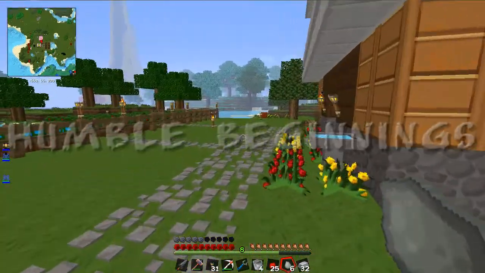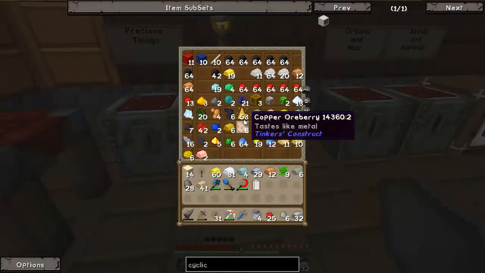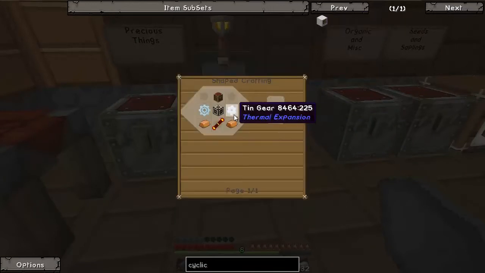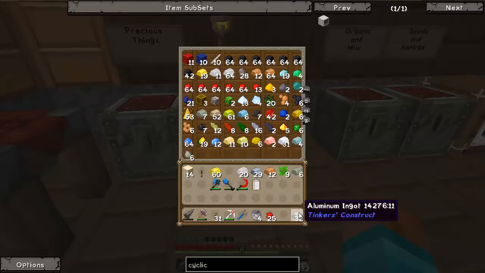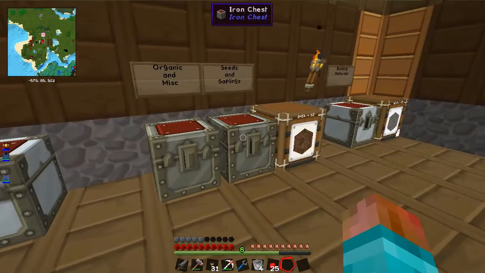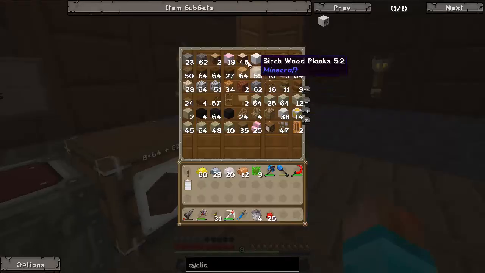There we go. Alright. So the cyclic assembler. Back on task here. So I need gold. I need tin. I don't need silver, I don't need lead. Do I need copper? Yep. And I need a chest. So tin. Don't need aluminum, don't need invar. Don't need sand. Do need a chest, which means I need some wood.